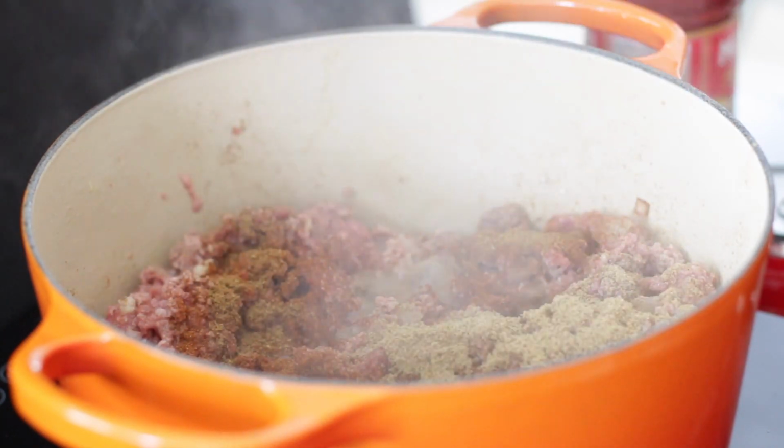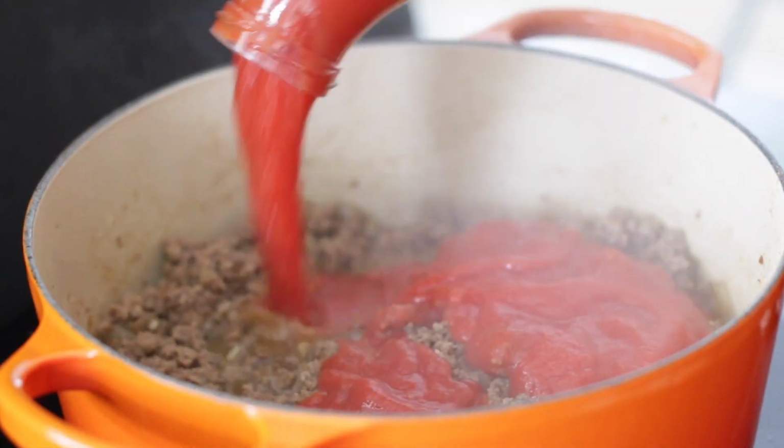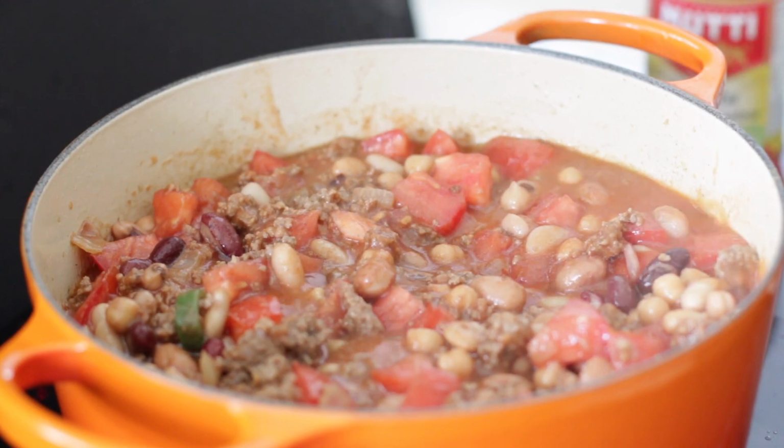Ground beef is jazzed up with spices, chipotle, passata or tomato puree, and beans for that perfect chili.